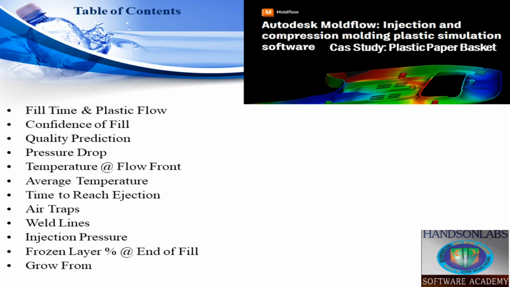Now, this is the brief table of contents that we'll be covering. Firstly, we have fill time and the plastic flow results. We're going to be seeing more about that. Then the confidence of fill, the quality prediction, pressure drop, temperature at flow front, average temperature, time to reach ejection, air traps, weld lines, ejection pressure, frozen layer at end of fill, as well as grow from.